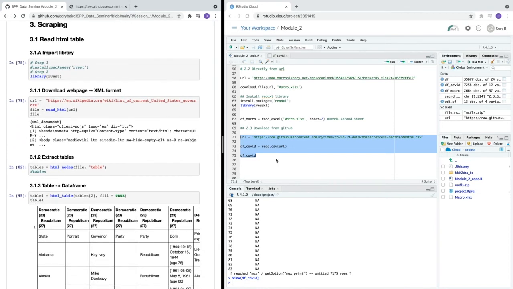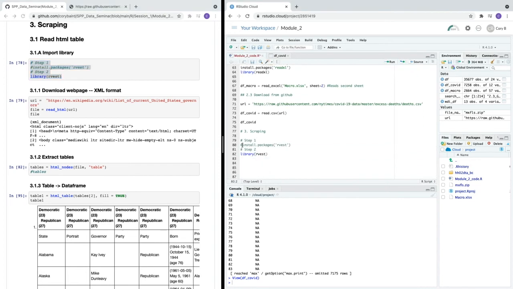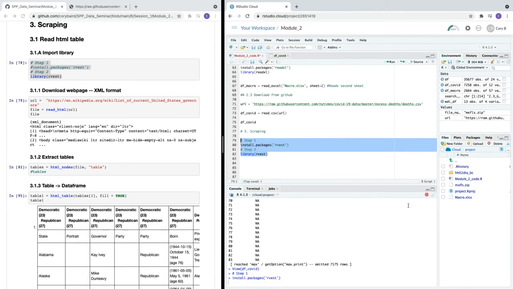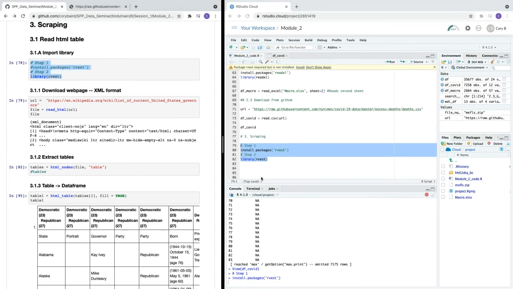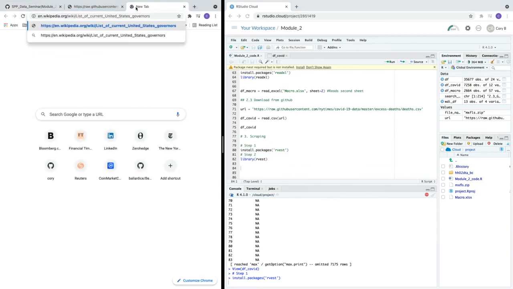Let's move on to scraping very briefly. I can go over this more in depth if people want to know more. If you want to read an HTML table, a lot of times that can be pretty helpful for your research or whatever. We're going to need yet another external library. It's called the rvest package. And let's say you wanted to grab US governors.